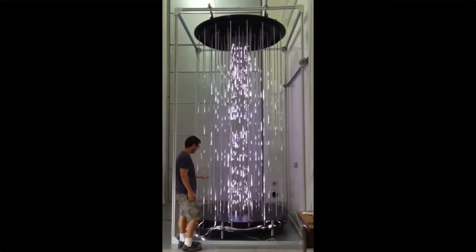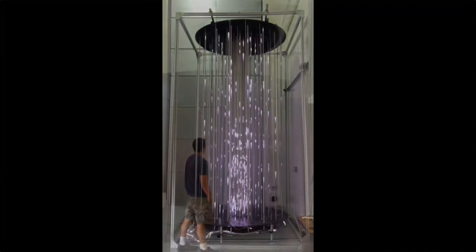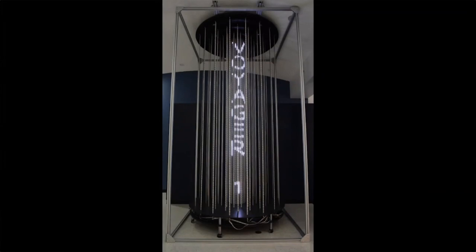And when lights come down, that means that we're receiving data from a spacecraft. And when lights go up, that means that we're sending data to a spacecraft. And then the amount of light you see represents how much information is going back and forth. And so every 20 seconds, we listen to a different spacecraft and you get a sense of what's going on.